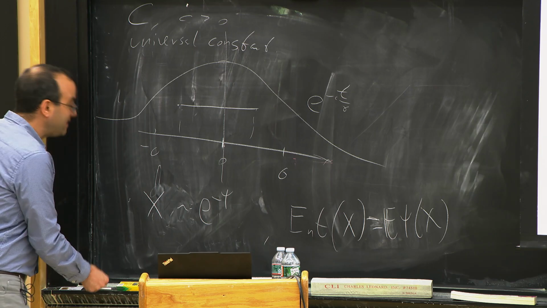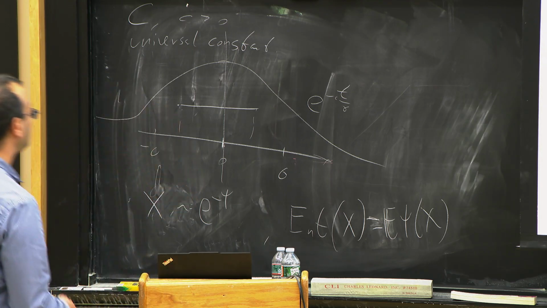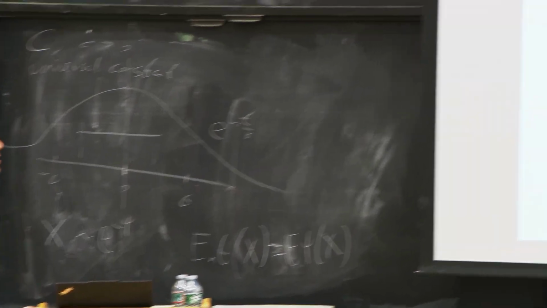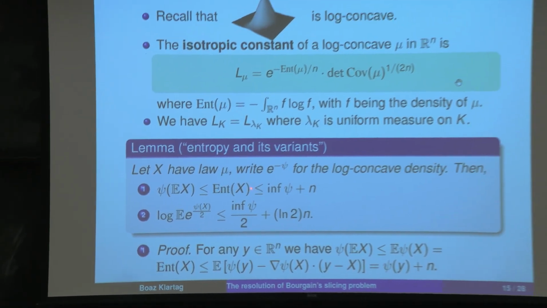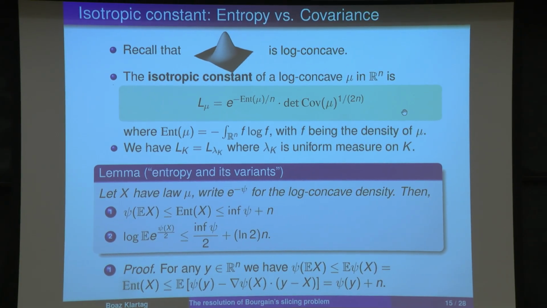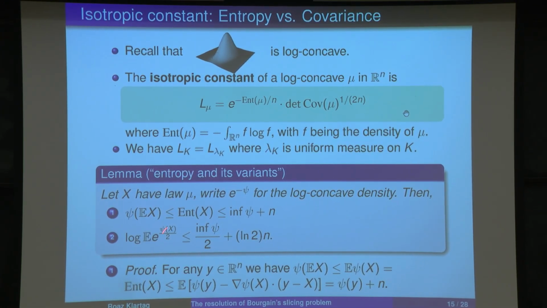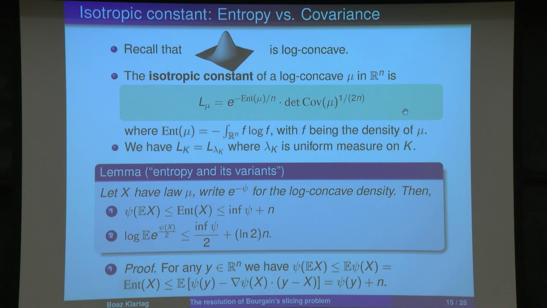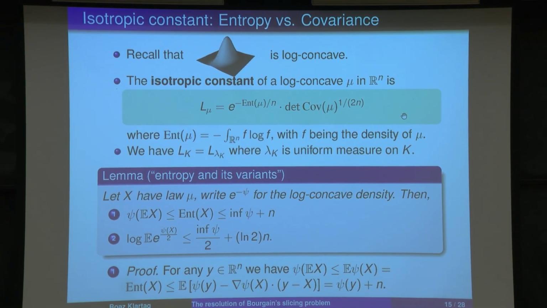And in fact, in the log-concave case, there are quite a few ways to describe this central value, not just the expectation. You can replace the expectation by the infimum of psi, which is not that far from the entropy, or the value at the barycenter would give you the same thing. Or you can take even exponential moments of psi, which will all give you the same thing. And these things have really very short one-line proofs that demonstrate how to use log-concavity. So let me prove for you just this item 1, for example.